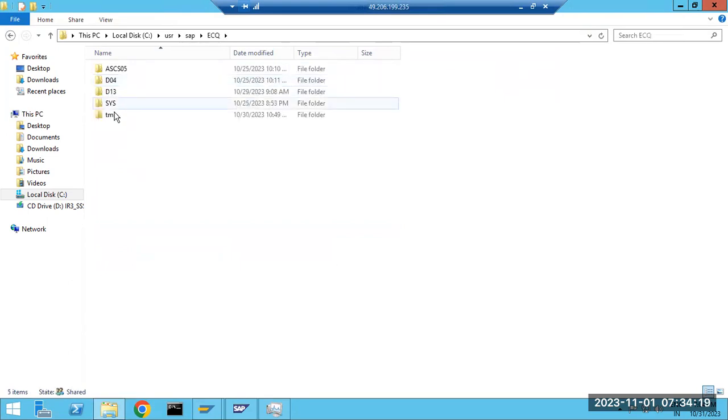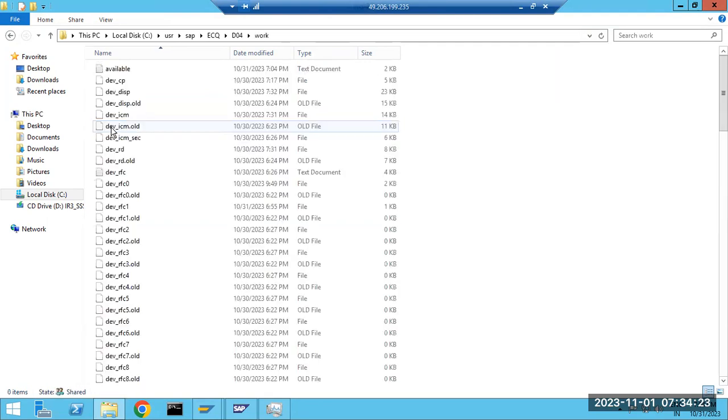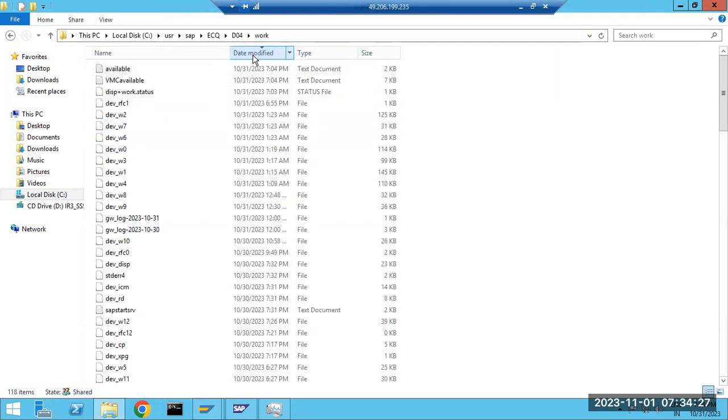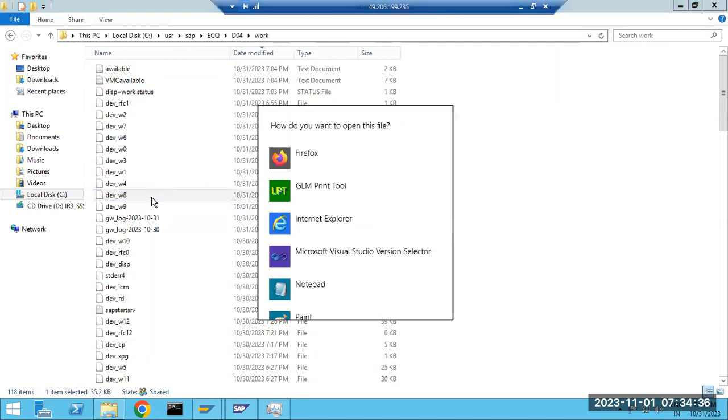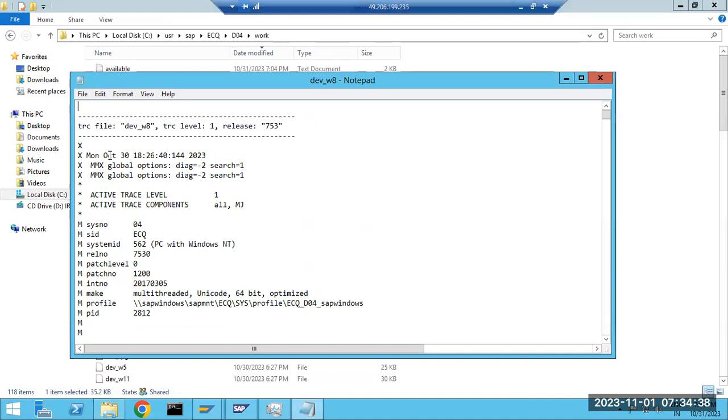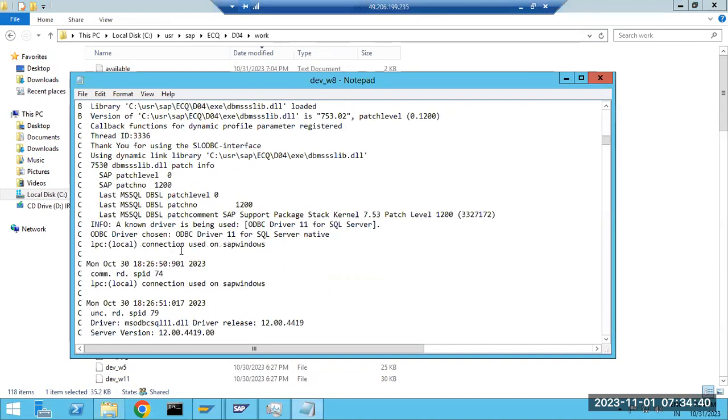Since you asked me, just go to the work directory. Here at the OS level, work process number 8. Yes, this is the log file you are referring to, the one you opened previously. We can open it from the SAP level or the operating system level; it is the same log file.